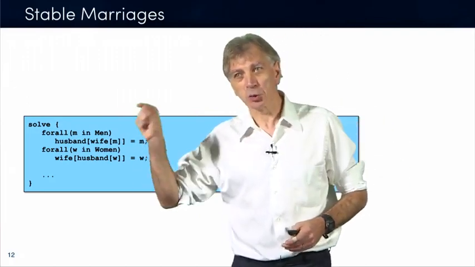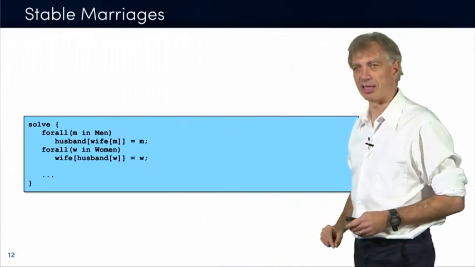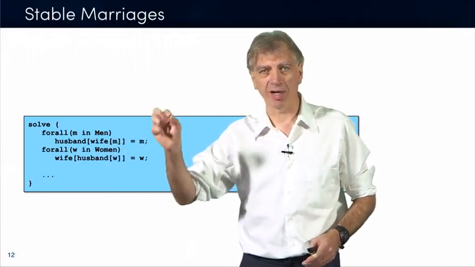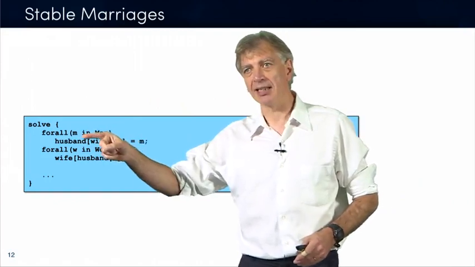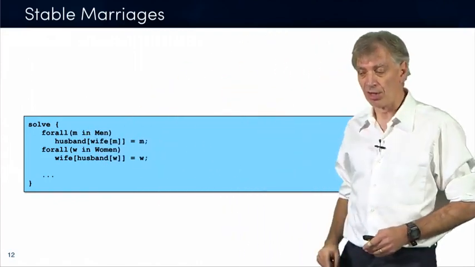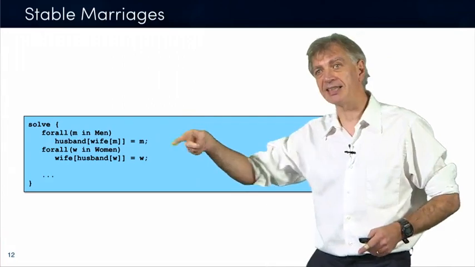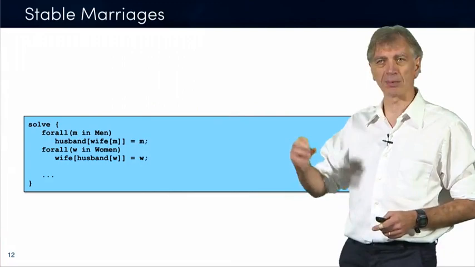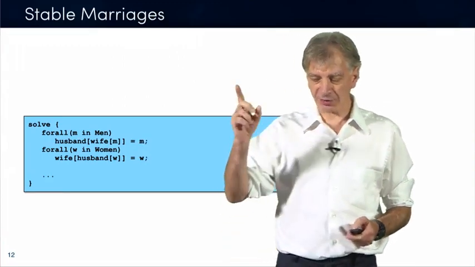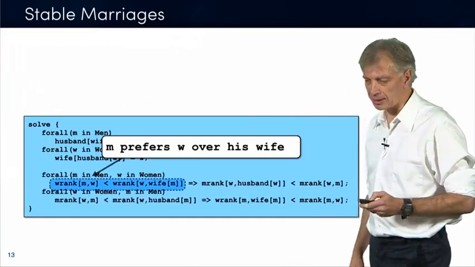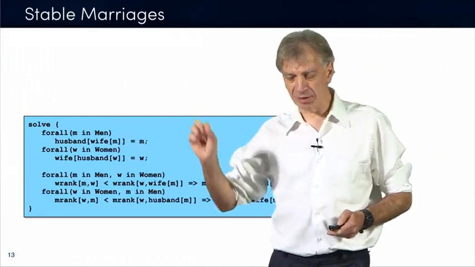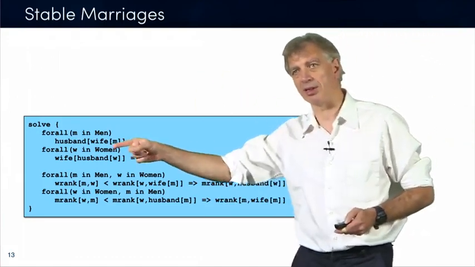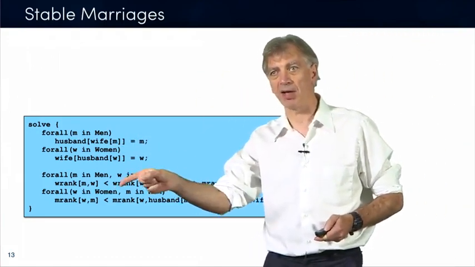And there is something really interesting about these constraints. What you see here is that wife of M is a decision variable, and it's indexing husband, which is also an array of variables. So you have essentially a variable indexing an array of variables. A very expressive feature of constraint programming languages. Now the next and last thing we need to do is to state all the stability rules of the marriage. That's what you see in the last 4 lines here. We're going to take every man and every woman, and every woman and every man, and state that the marriage has to be stable.